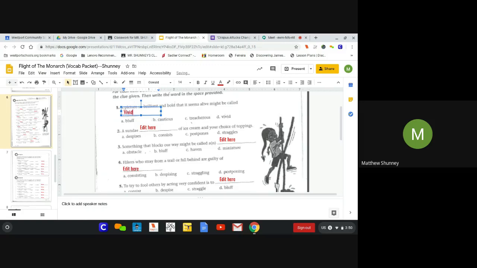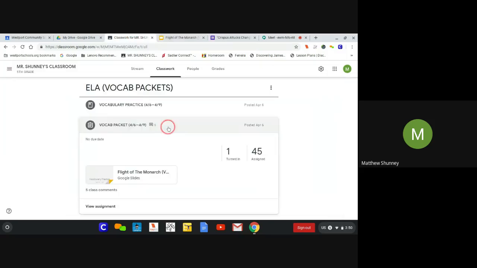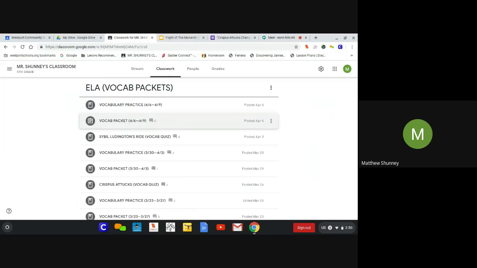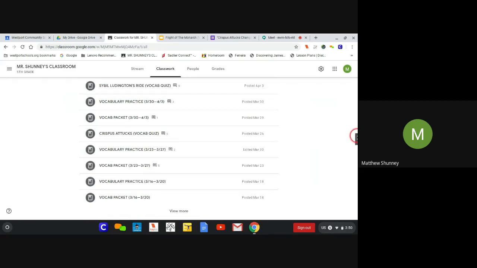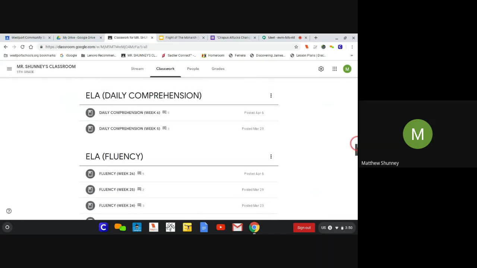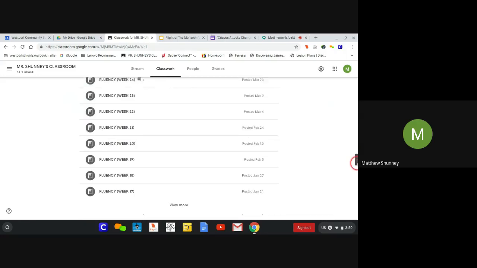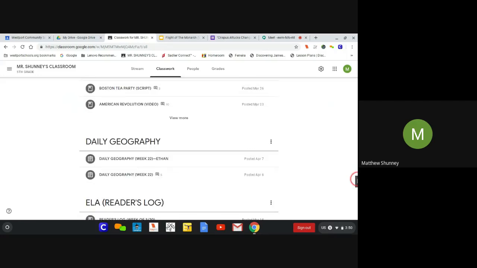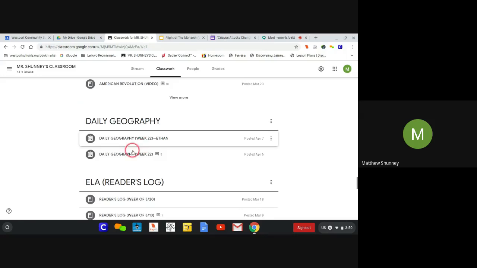There's no circling or anything in this unit, and it should save it, and it's in. So if I come back there tomorrow, that will be there. So that vocab packet, it's going to be that same way when you get down to the daily geography. Daily geography is that same way, where you have to type it in and it saves.